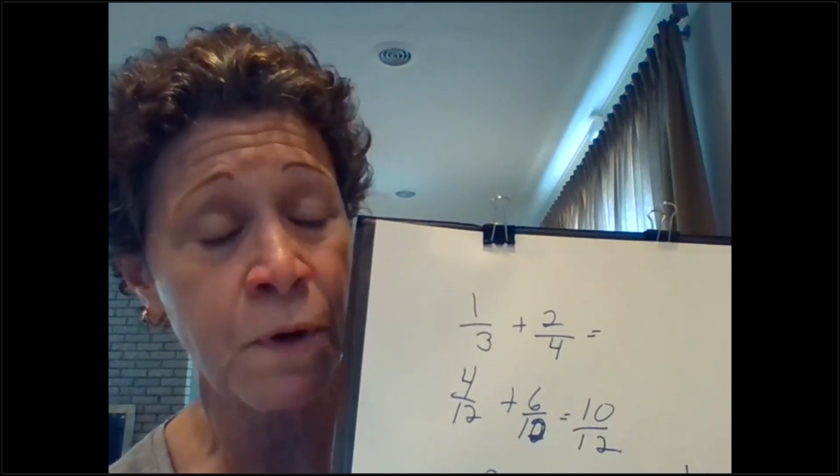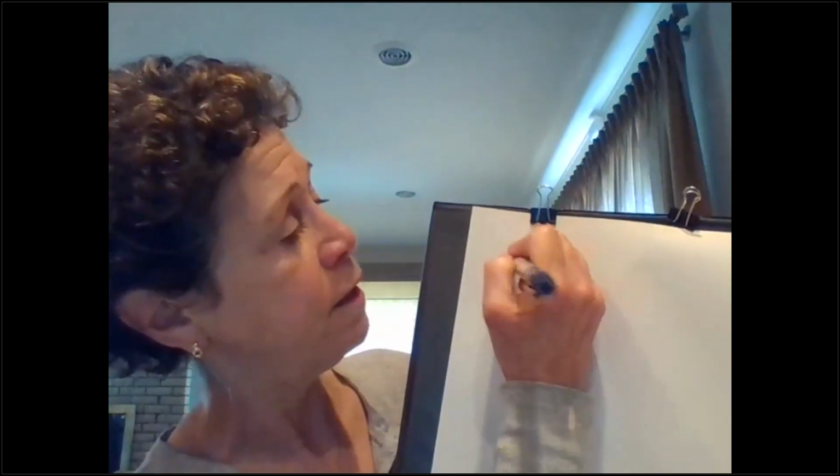Let me get a new piece of paper and let me show you what we're going to do. So this is where we're talking about greatest common factors. So we had 10/12. Now, 10/12 is not the smallest name for this value because I can divide both the numerator and the denominator by the same number and get lowest terms. This is where we talk about greatest common factor.